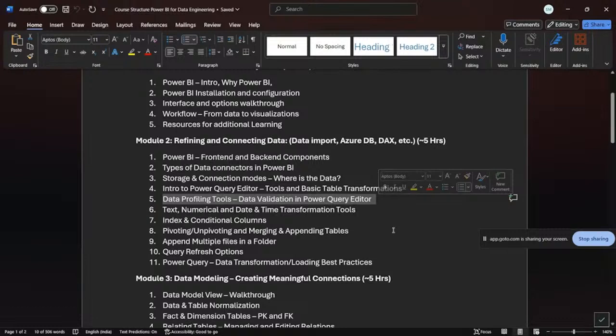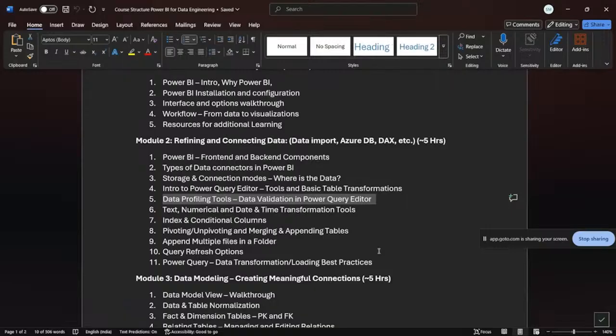Basically, the Power Query editor is the one that helps with all the table transformations. For example, the data that we import, and all those basic transformations happen in Power Query. If some people have used Excel with macros, I think you might be familiar with Power Query, so that is a very good pro in this part of the course. So getting the data and transforming it into basic tabular structures is an important part we'll be covering.